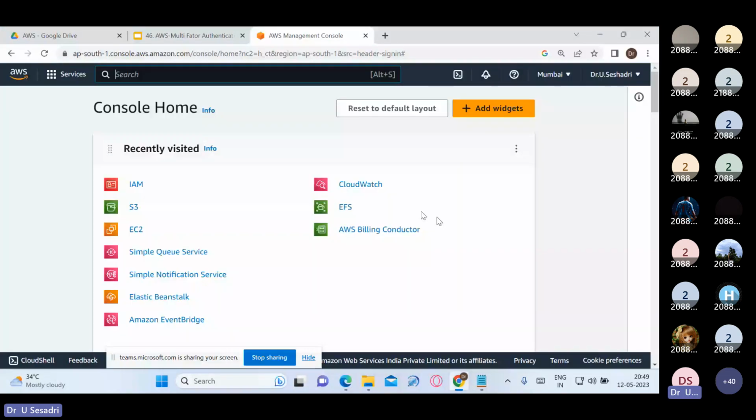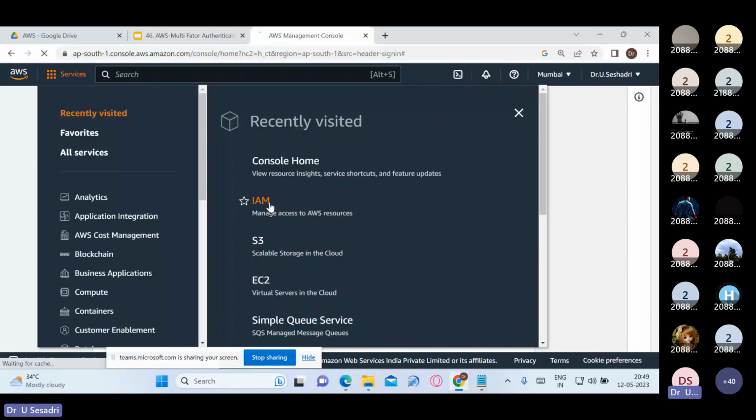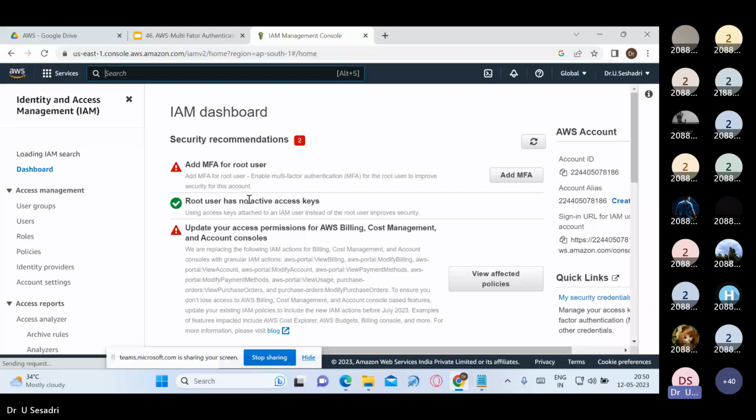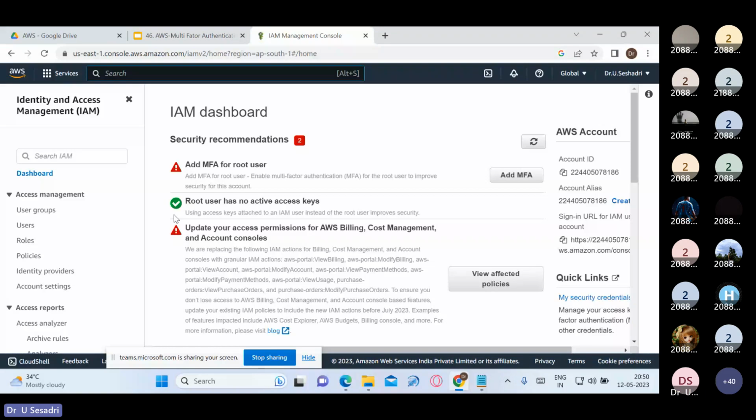You have to open your root user, click on services, and select IAM. Now scroll down.